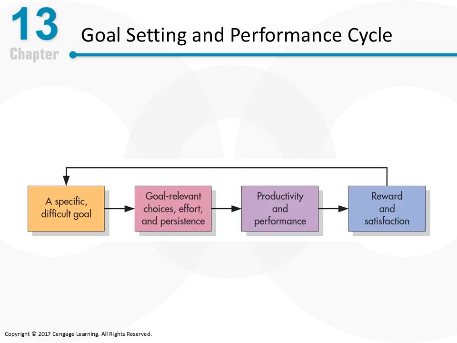This cycle shows how goals drive performance. Specific goals lead to more focus and effort when compared to general goals like "do my best." In addition, feedback helps sustain motivation, and success builds confidence. All of these steps reinforce each other to create a loop of improvement. Think of training for a 5K race. You set a clear goal, track your runs, notice your progress, and get a boost from achieving mini milestones along the way. That's the performance cycle in action.